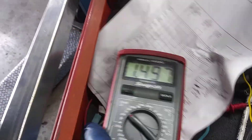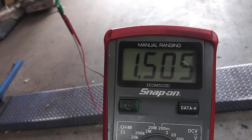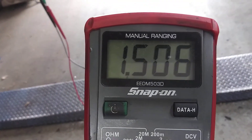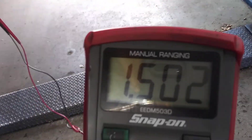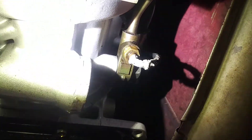This is the reading on the transmission temperature sensor with the car cold right now — it's about 1,500 ohms. We've got our meter set to 2,000 ohms. Now, when this transmission was warm — I drove it this morning and got a normal operating temperature — that same reading on this meter was at 300 ohms. So I'm thinking that when the transmission is at normal operating temperature, this fluid temp sensor should read about 300 ohms resistance.